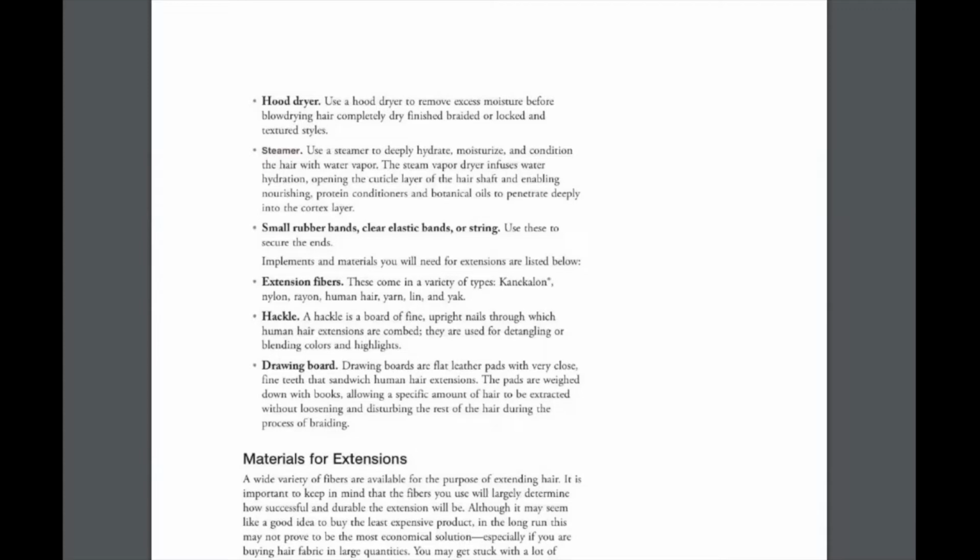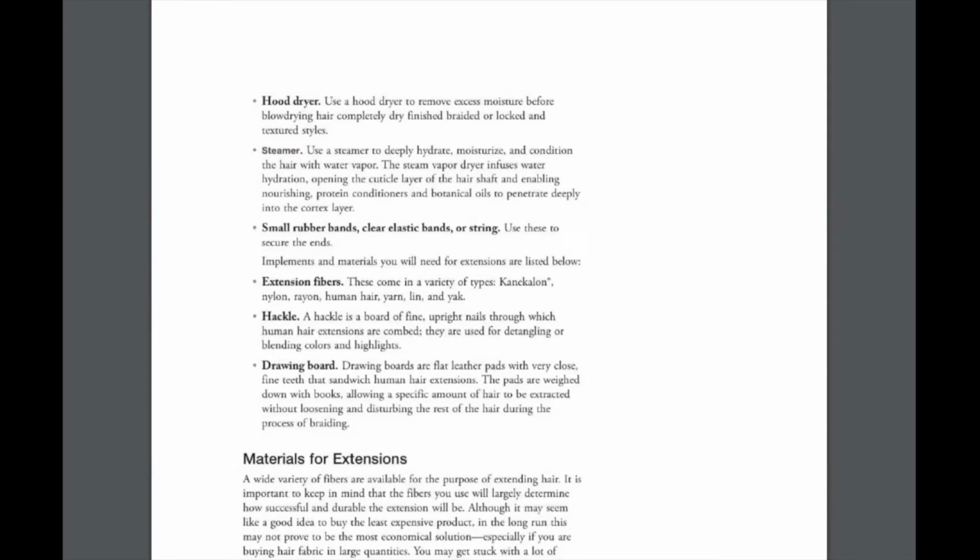The steam infuses the water hydration, and it opens the cuticle layer of the hair and allows it to be nourished, and the protein conditioners to get in there, and the botanical oils to penetrate deeply into the cortex layer of the hair. Because the steamer is opening up the cuticle so much, it's allowing everything to penetrate that cuticle layer of hair.